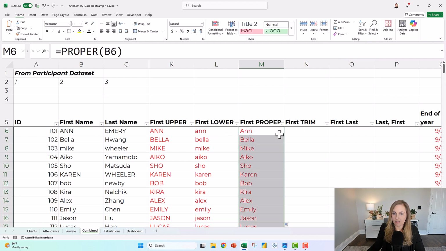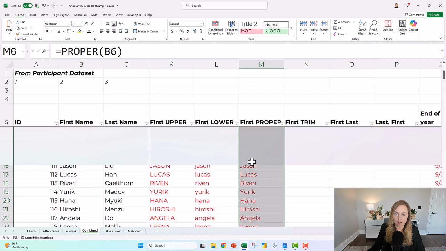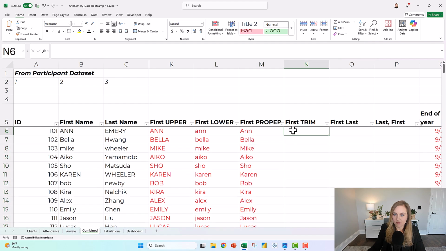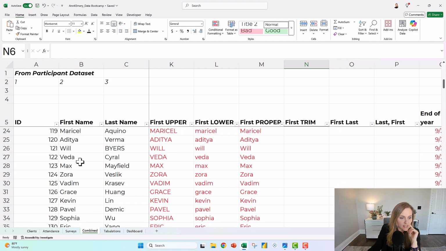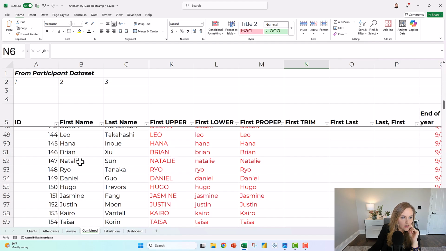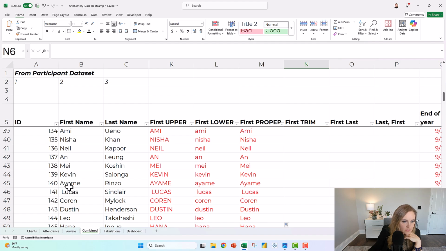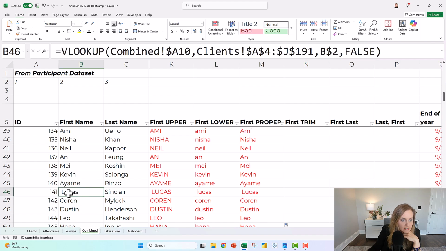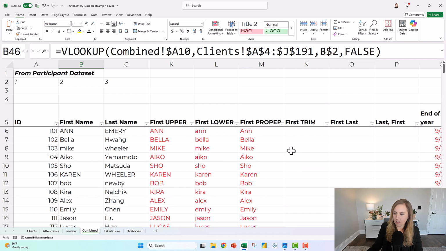Tap, and then, you know, look, all sorts of time savings here. All right, trimming, like I said, means getting rid of the extra spaces. And you might be able to see some of them here. I just found one. Like here, before Lucas, we've got an extra space. And we don't want that. We just want regular Lucas. This can cause all sorts of weird formatting things later.